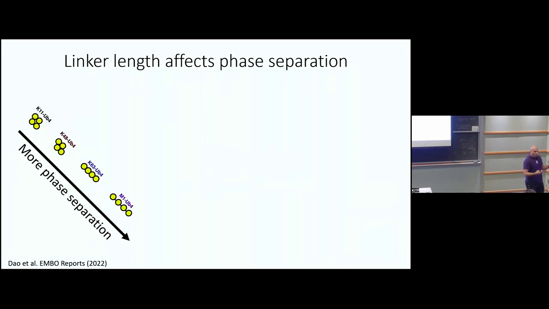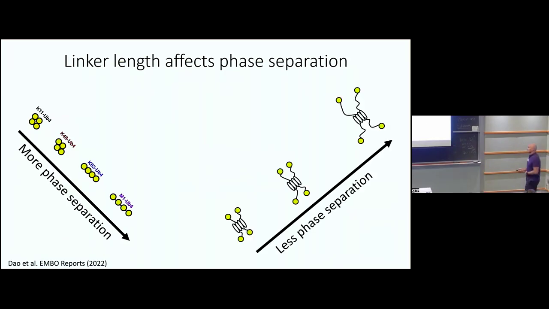So then he wanted more control over these linker lengths, so he went to this sort of branched architecture, and instead he found the opposite result, that as he made the linkers longer, it became less capable of phase separating. And so this is what we set out trying to understand here. And what we did is we built a model that had the following two characteristics. The first characteristic is that if I want to insert a ubiquitin module into this ubiquilin fluid, there is going to be some disruption effect, and so this is going to come with some sort of repulsive energy.